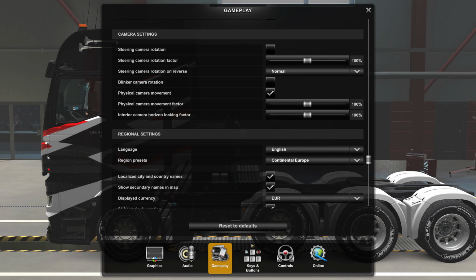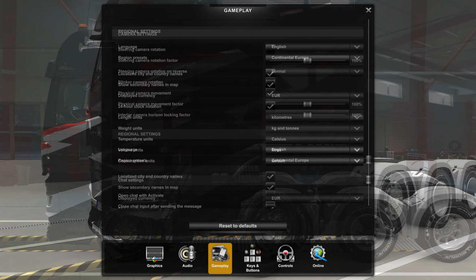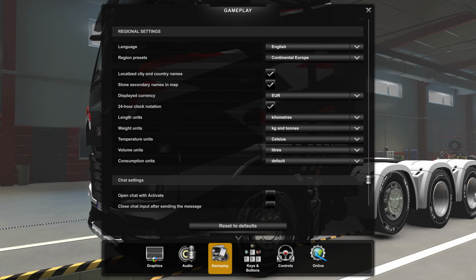If you don't like the truck to move much horizontally, you can turn this slider down so that it doesn't move that much. Modern trucks have good suspension systems under driving seats and they don't move much horizontally, but they do move a bit. Regional settings will help you by showing the measurement values in your chosen region's measurements.